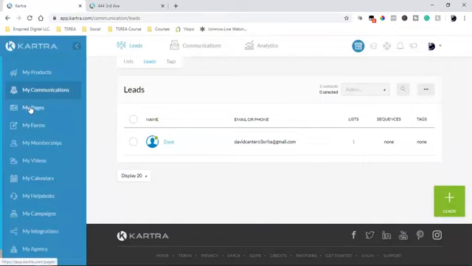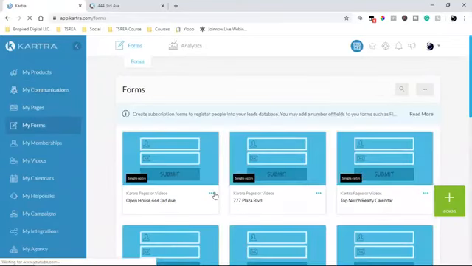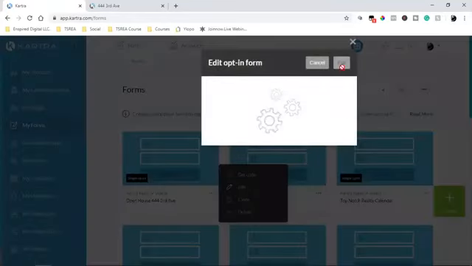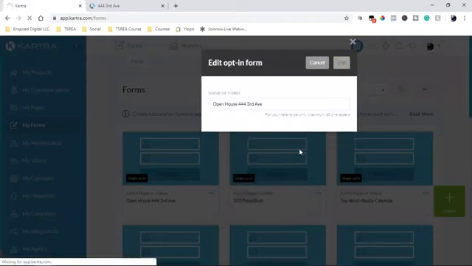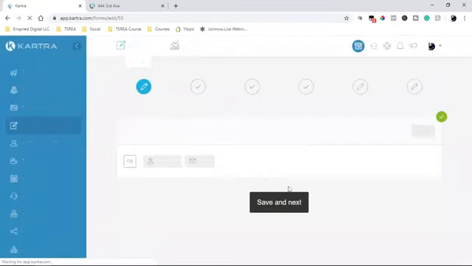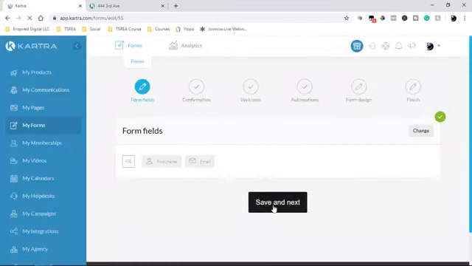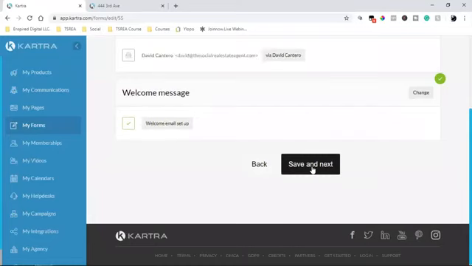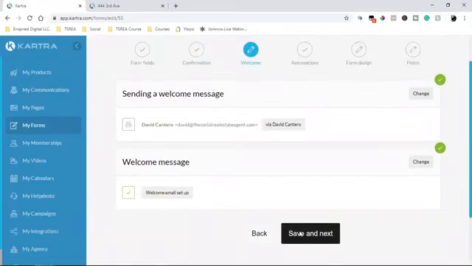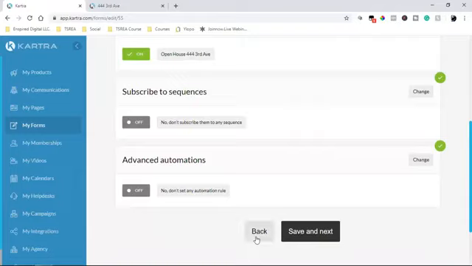Let's see. Let's go to my forms. And let's do a little troubleshooting really quick. Okay, so save and next. Anyone who fills out this form, this is where you would tag them, if anything. So double opt-in, there's the thank you page. Welcome. Send it. Actually, let's go back. Actually, yeah, you're right.